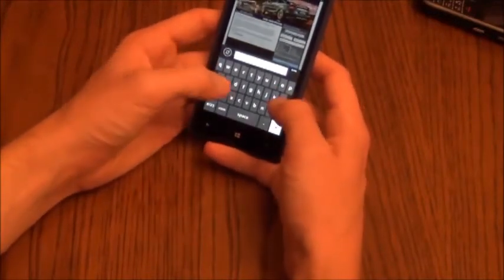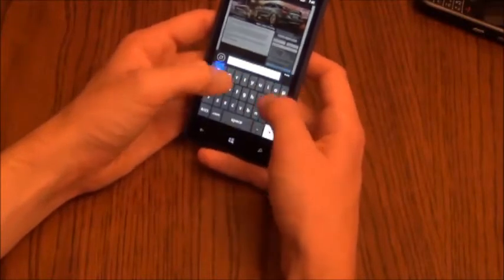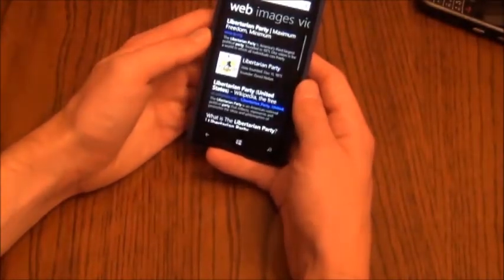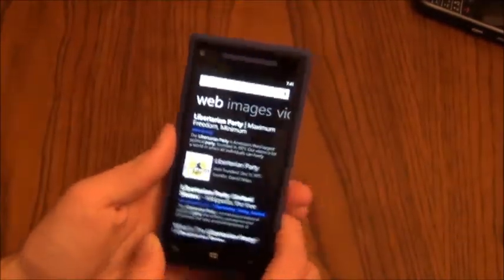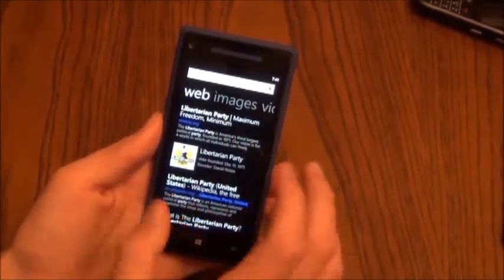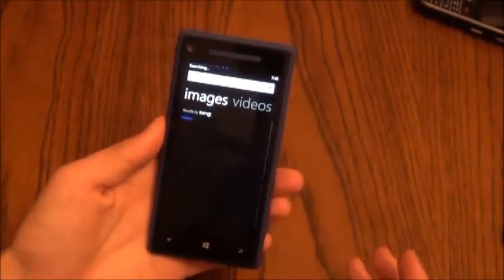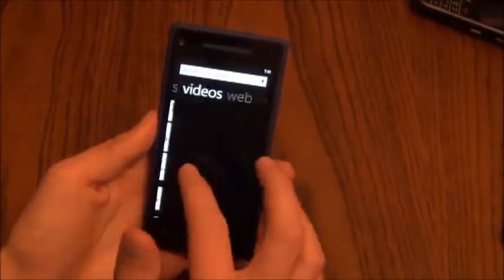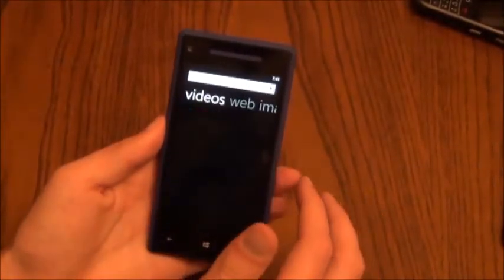And we'll just try one other site here. Actually, we'll do a search. And just typing right in there to the address bar brings us up a Bing search. You can see we have a nice display of the results here, although it does look a bit kind of crammed together. Swipe over for images. Brings up loads of images here. Swipe over again for videos. And then we go back to the web search.